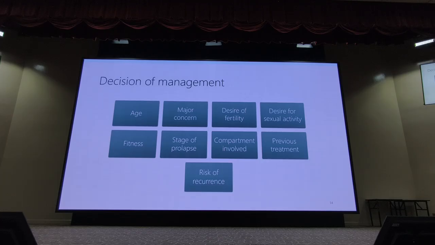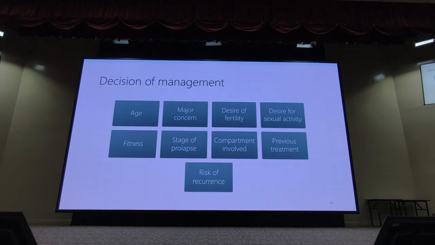Examination, I'm not going to go through that. Right? Now, decision of management, again, very largely depends on the patient's age group. Like I said, reproductive age, perimenopausal, elderly or severely elderly, how fit is she? What is her major concern? How fit is she? And the other thing is the stage of prolapse.